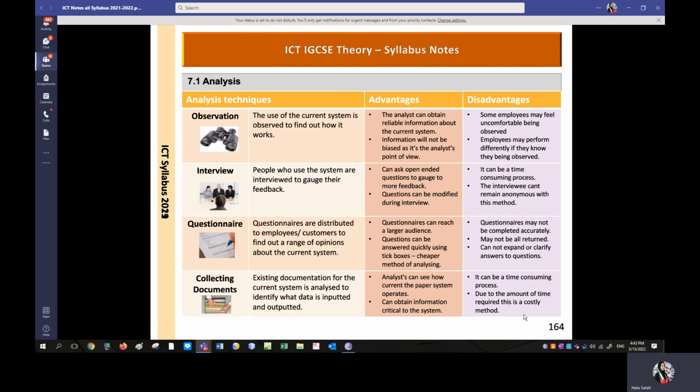Yes, if we are facing a serious problem with the current system and we don't have time to analyze it to build a new system, this is time consuming, because I have to read too much documentation to find out exactly how this current system works.